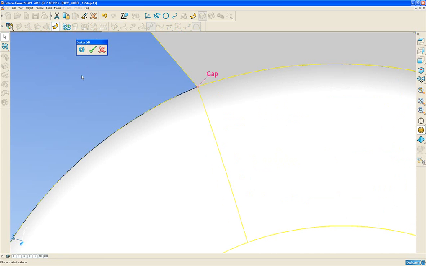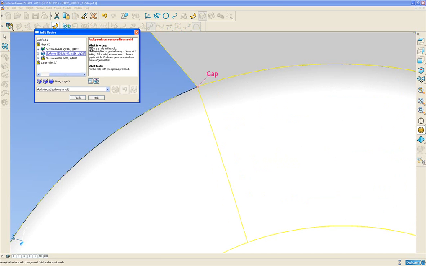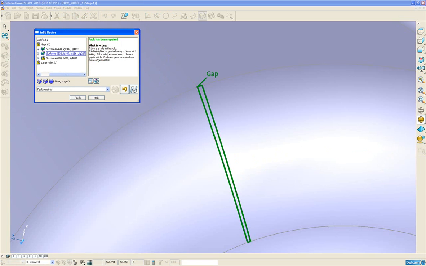So now we need to reselect all the surfaces and put them back into the solid. And there we see the fault has been repaired.